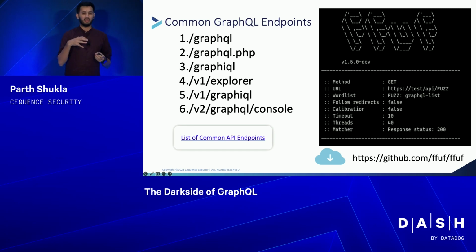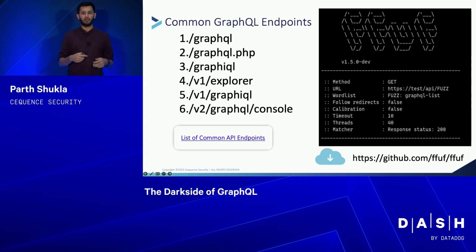So this is the part of a recon structure when it comes to security, pen testing, bug bounty hunting, or black box testing. The recon phase is really, really important. While doing recon, you use this kind of tool to fuzz out the stuff and create your own attack surface management or attack surface. So you give out your URL, the target you are hunting on, you give out the word list, and then you just start the fuzzing.